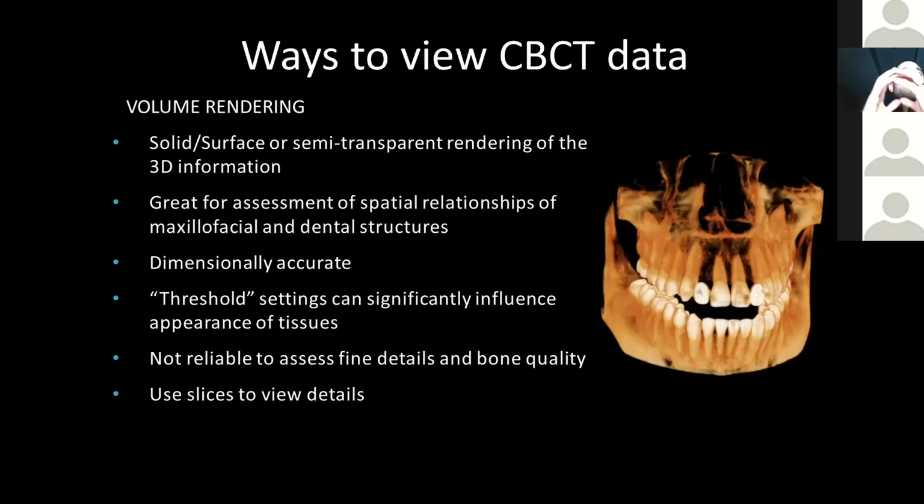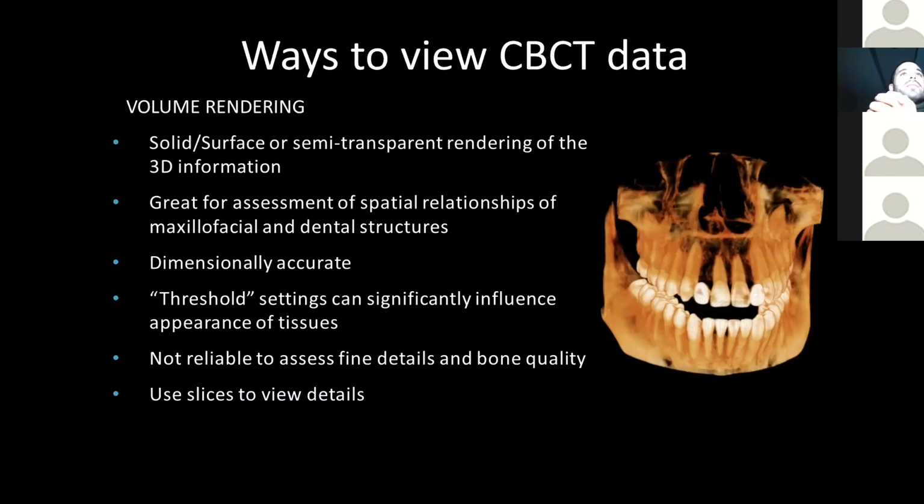And where I would focus there in terms of software is, I actually don't have a specific software recommendation. What I would recommend is decide: do you want to do just simple planning, and can I get by with a basic viewer that lets me reconstruct a pan and make some basic measurements? Or do I need to do more guided surgery planning?